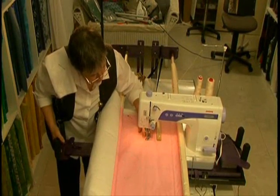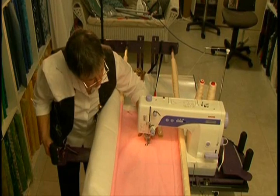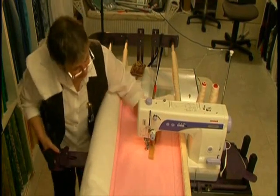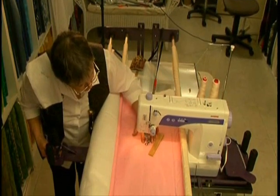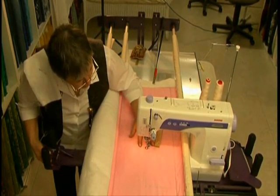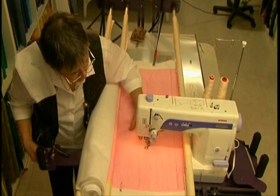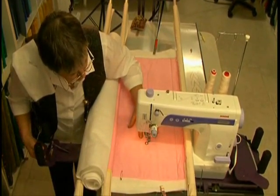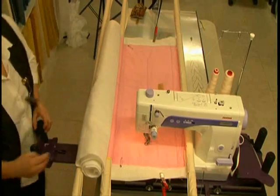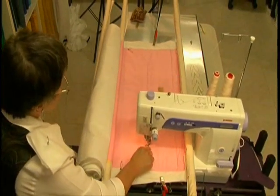And I'm just going to pull that back. This fabric has a little bit of stretch in it, so I've got to be careful with it. I'm just going to walk it through. Just keep going until you get across to the other side. What I'm going to do is just some free motion quilting in the next couple of blocks, just to show you what you can do. And like I said, it's just a practice block, so don't get too tied up with it. Don't put yourself into a knot. Almost to the end. Once we come to there, we backtack, 3 stitches, needle up, take your machine away, drop your needle, bring up your bobbin thread.